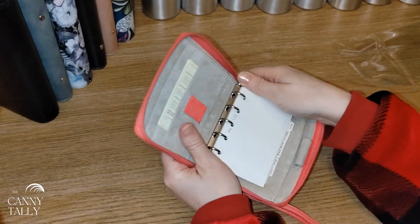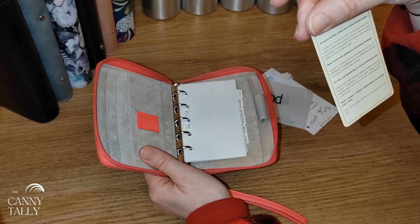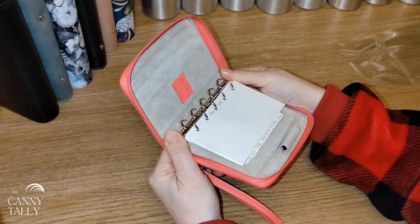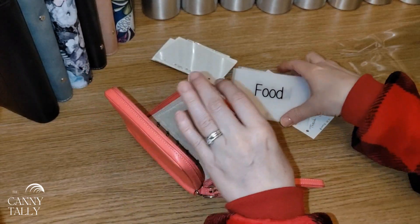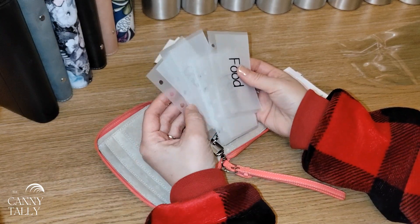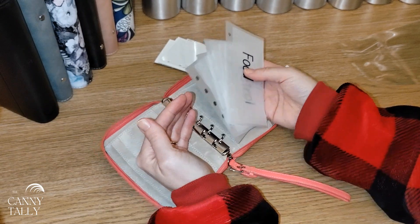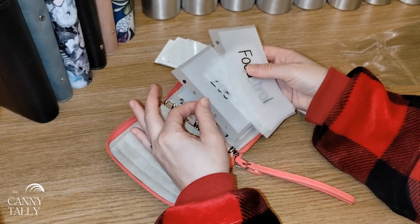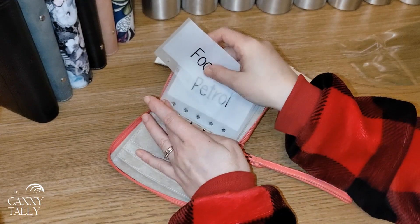I haven't actually put them in yet - I tried one for size but haven't fully set it up. So I'm going to do that now. I'm taking out this original Filofax genuine leather insert - it's just about the characteristics of natural leather and such. I love the colour of this, it's so summery and cute. Now this isn't for big shopping - when I go to a massive shop I wouldn't take this. This is just for out and about, probably when I'm on the school run - there's a charity shop, a spa, and a Nisa just across the road.